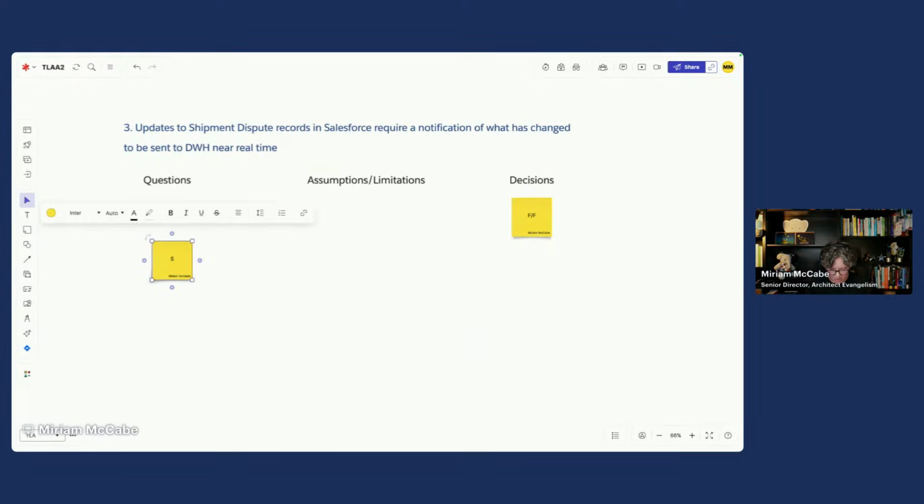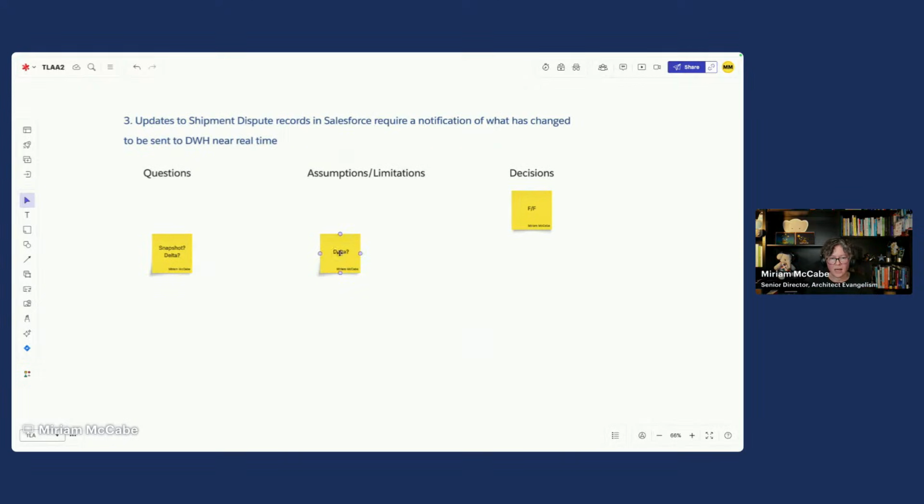Do I want to send a snapshot? Or do I want to send a delta? And just to be very clear on what the difference is, a snapshot would be like a photo or picture of the record and the fields in its current state after the thing happened. The delta would be changes to the various fields, so only what has changed. And based on the way that I already phrased my high-level requirement, I'm going to assume that it's the delta, but this is always a good thing to check with the stakeholders.